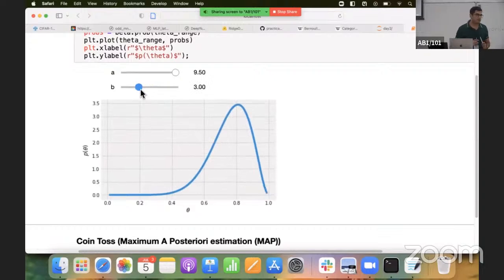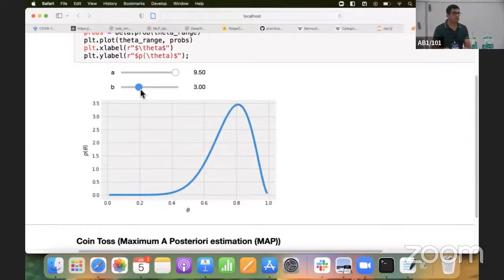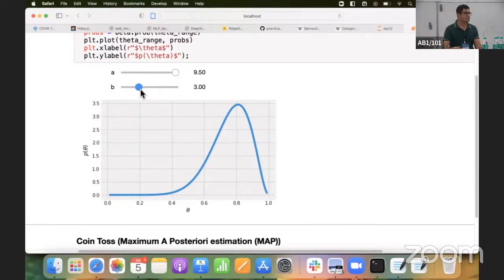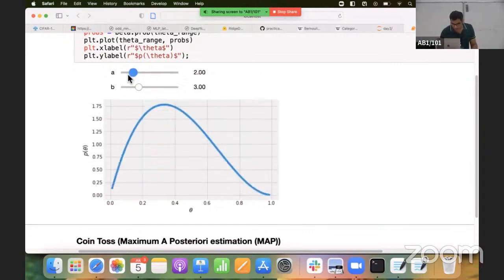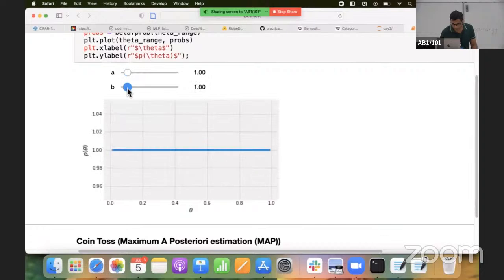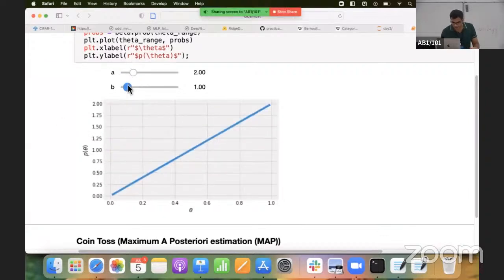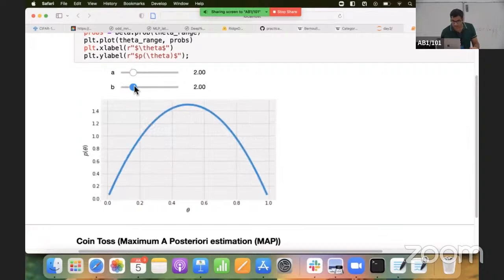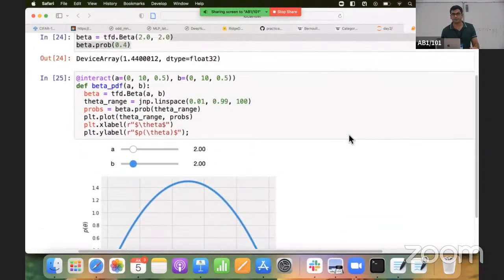What do you think is the prior information now encoded? What are we basically saying through this? That heads is much more likely or less likely than tails? Much more likely. What if we had something like this? Now what do you think this distribution is? This is the uniform distribution. So we're just varying the parameters of this distribution. By keeping alpha and beta equal to 1 and 1, we get the uniform distribution. Now let's look at some other parameters. There are two parameters of this beta distribution.